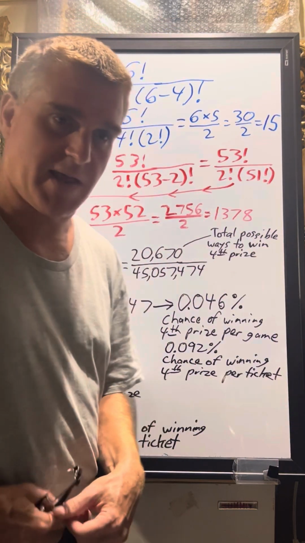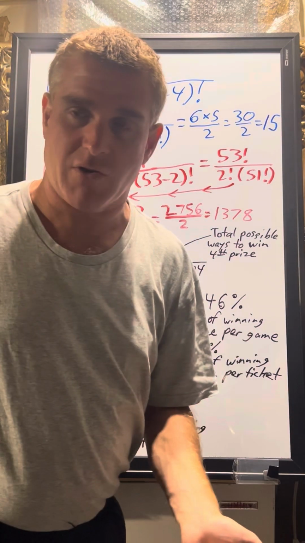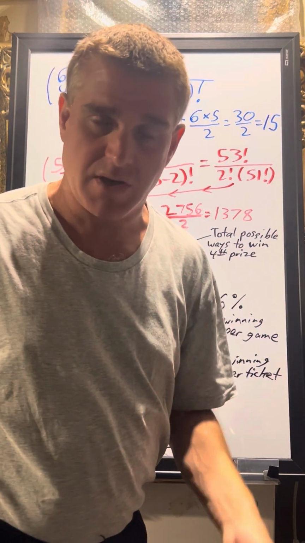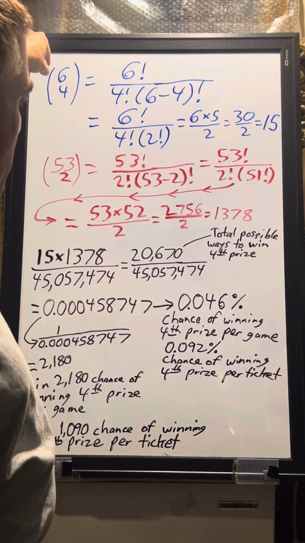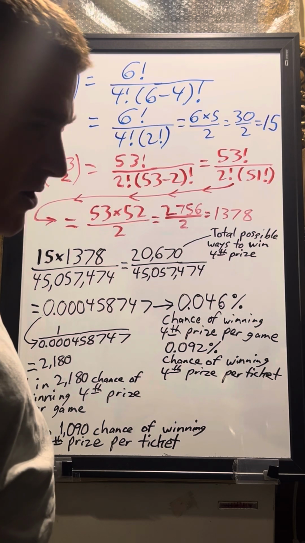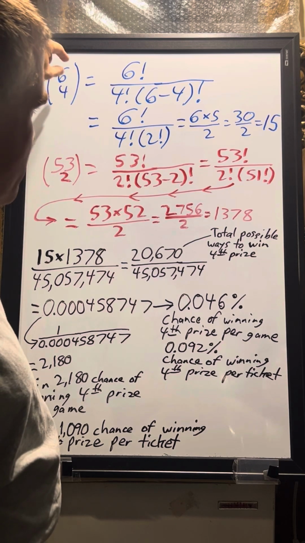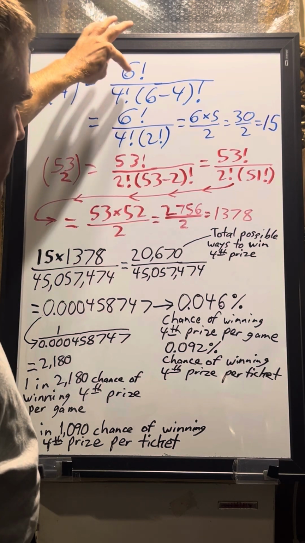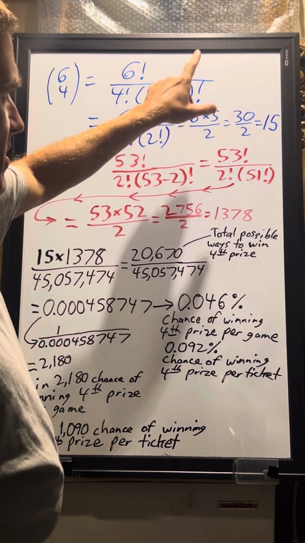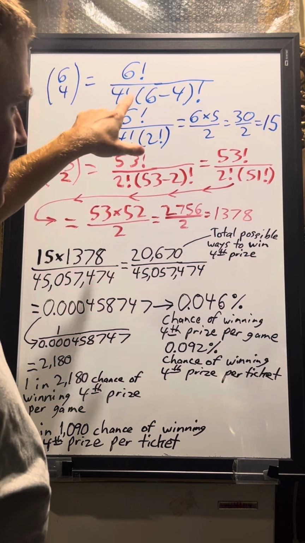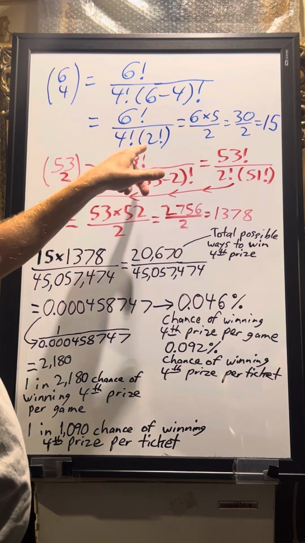And you would write that as a binomial coefficient. It's a combination because order doesn't matter. If order mattered, it would be a permutation, but it's a combination. So it's 6 factorial. On the upper index you have 6, lower index you have 4. So you're selecting 4 from a pool of 6, any 4 from a pool of 6. So the numerator is 6 factorial, denominator is 4 factorial times (6 minus 4) factorial. So then that equals 6 factorial divided by 4 factorial times 2 factorial.